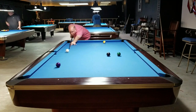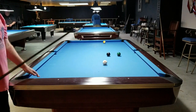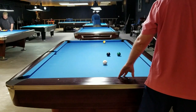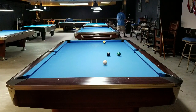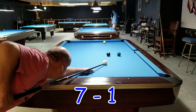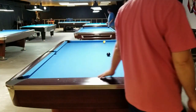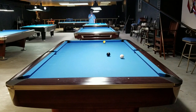I paused a little bit there because I had multiple ways to get on the ball, so I was just trying to figure out for myself what the highest percentage route was going to be. I was contemplating: do I shoot the ball on the side and go two rails around for the eight, or do I take a slightly longer shot but make sure I stay in line for the eight? I decided to do the latter.